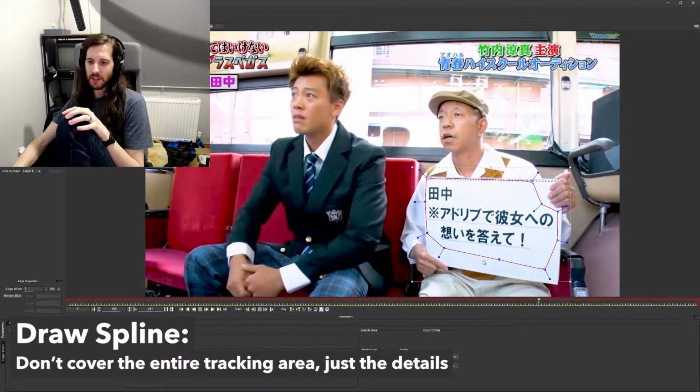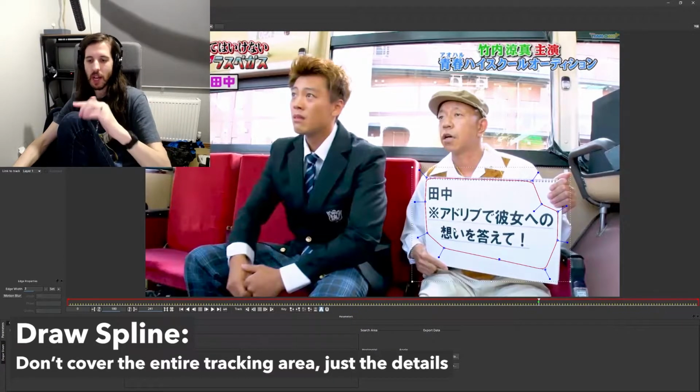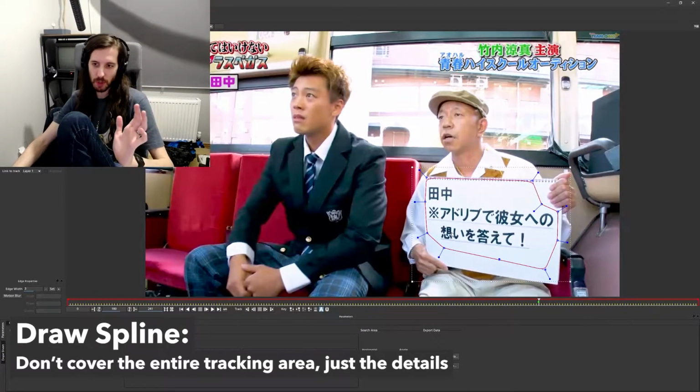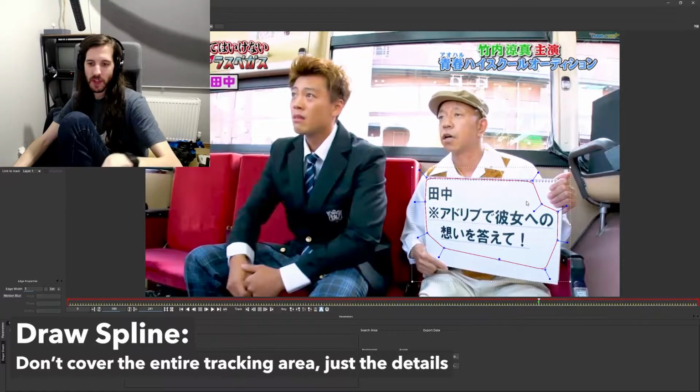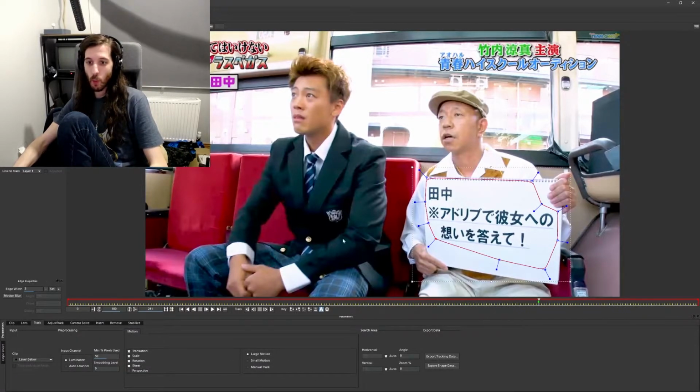Now you'll say, look, this isn't really the whole thing, but it doesn't matter. Mocha's smart enough to say, look, based on what's happening before this and what's happening after this, based on the direction the pixels are blurred in, based on what the noise in the video is doing, whatever secret sauce algorithms they're using, it can go in and follow this. I'm gonna avoid that corner because I feel like it bends a little bit. Now, this is just telling it where to track.